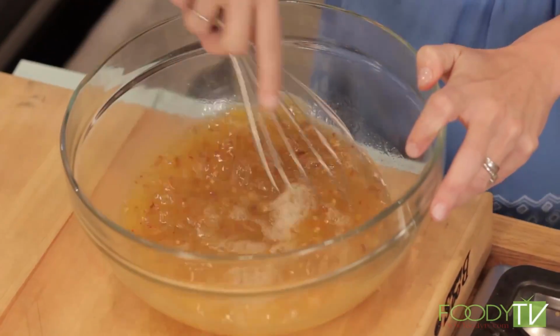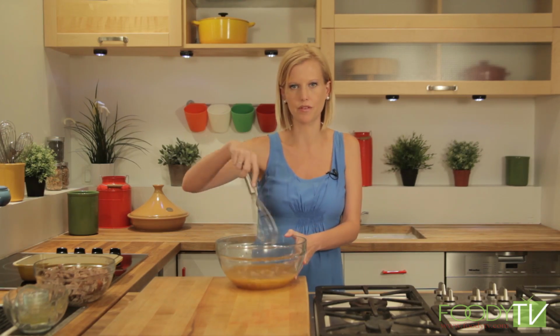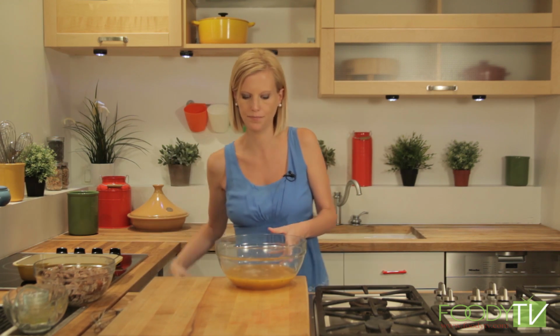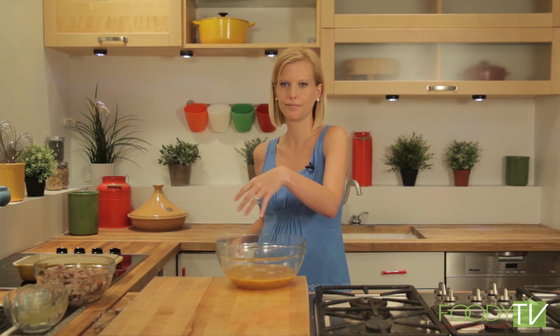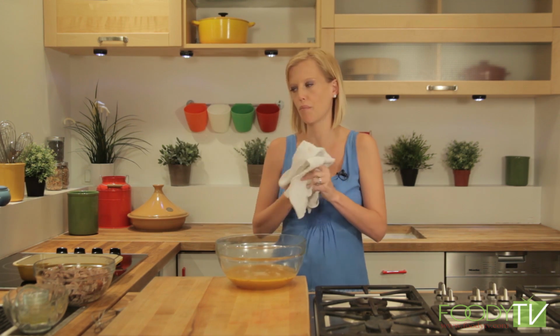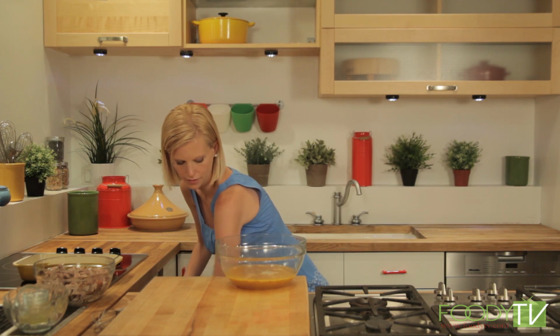We're gonna pop the pork back into the oven for about 30 minutes with the sauce on it, and it should cook the sauce down a little bit. You can also just make this sauce on the side and then just put it on your sandwich or however you're eating the pork. You don't have to cook it with the pork, but I like it kind of seeps into the meat. So that's why I put it back in the oven.